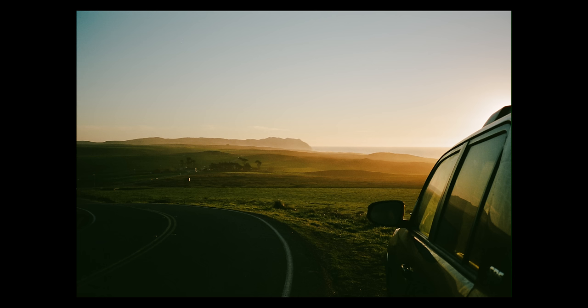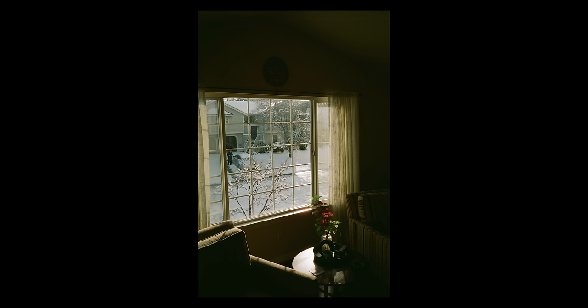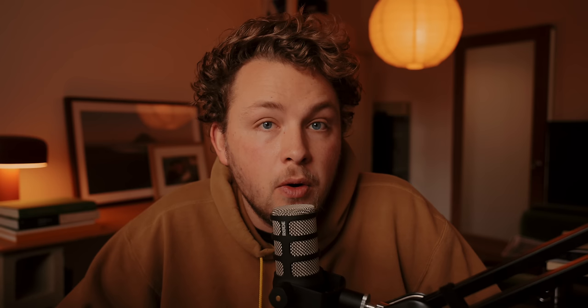Over something like the T2 or any other point and shoot, I just love the 35mm focal length. I know the T2 has a 38mm lens, which honestly isn't that different, but I do love the actual 35mm focal length — I'm just so used to it. The lens on the T3 is so great and sharp. I really enjoy shooting with that camera.